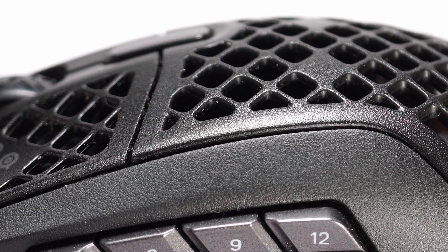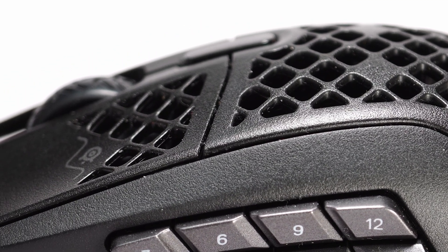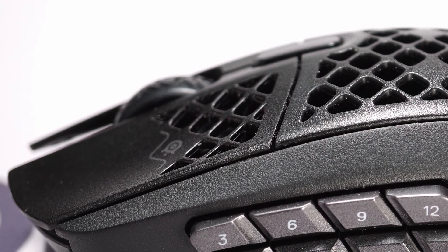I wanted to put side scroll on the far row, but the Aerox 9 already has scroll tilt, allowing me to slowly move left and right on the timeline. However, I don't like the scroll tilt as the scroll wheel is set too low, and pressing Control while scrolling is easy enough to quickly move across the timeline anyway. I've set button 3 to Alt because I kept hitting the Windows key instead of Alt to zoom in and out of the timeline with scroll.